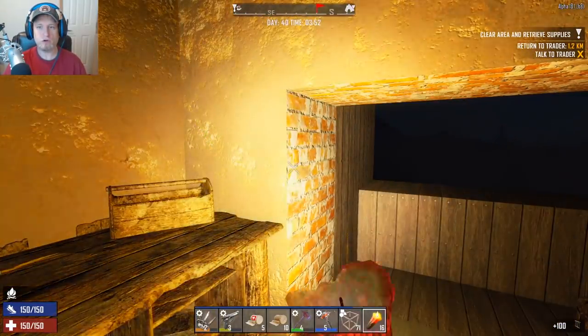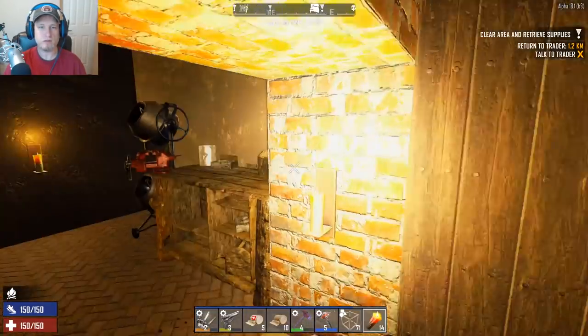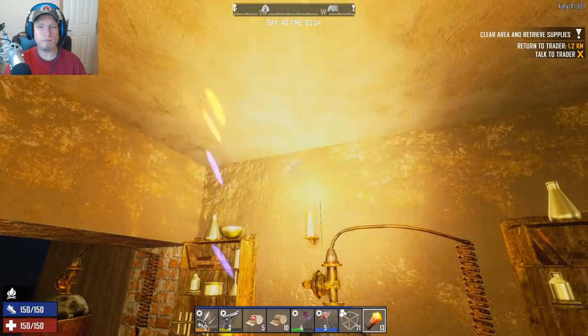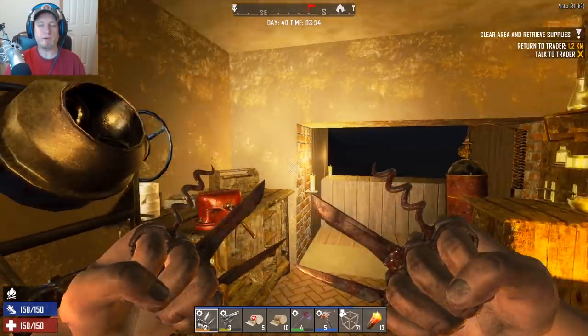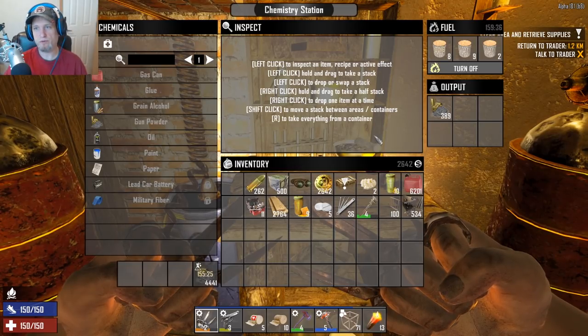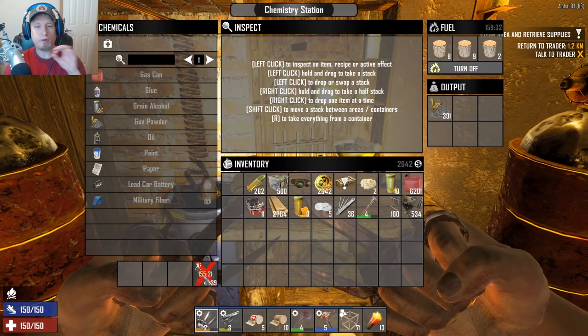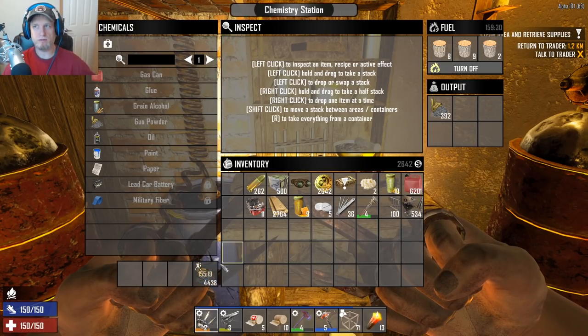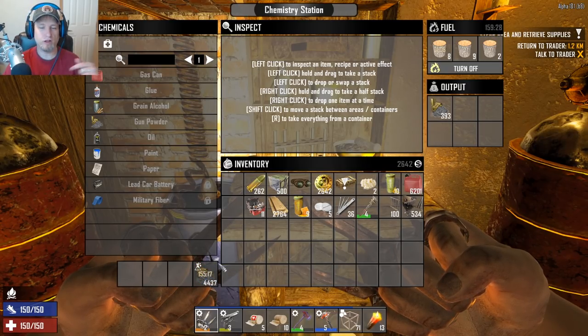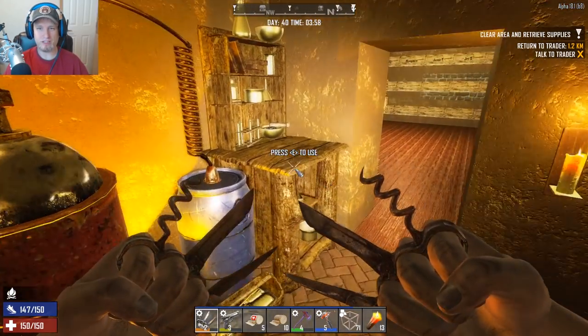So it was actually so crazy that I had to expand this. So we'll just put a couple of these up. There we go. I had to expand this because I needed to put down another chemistry station. Why? Well, apparently it was going to take 8 real life hours to make all the gunpowder, which was just nuts, right?